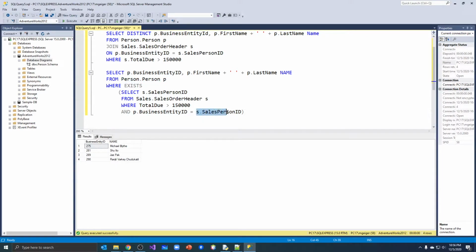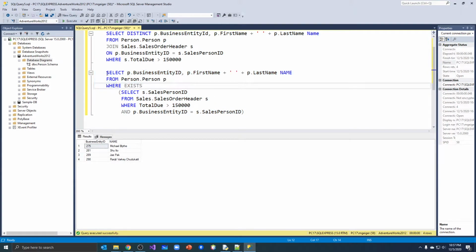It's not just using the table from the inner query. All right. So anytime we're using something from the outside query in the inner query, it runs differently.